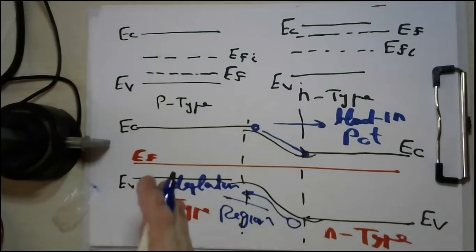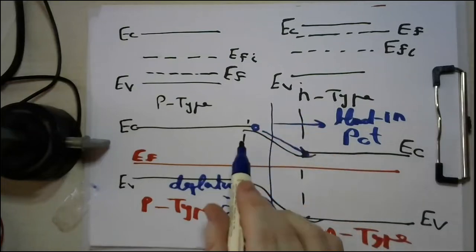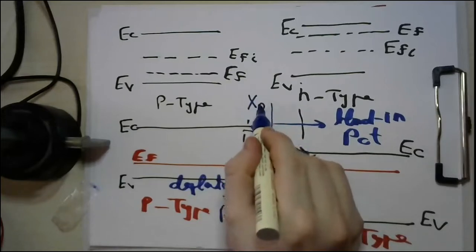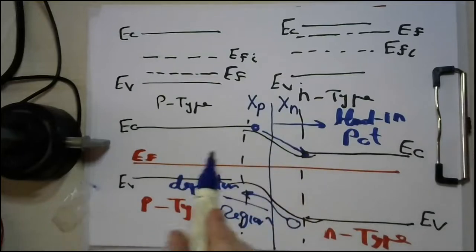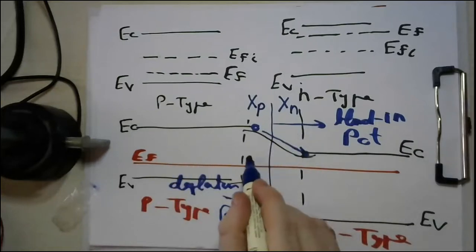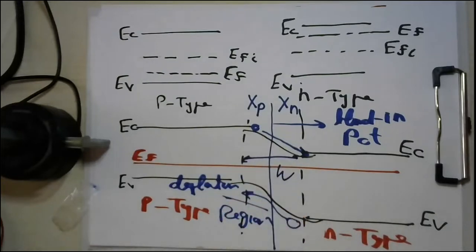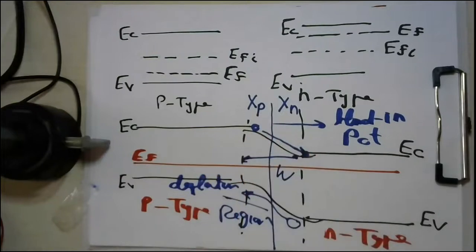Now, as you know, this is a Pn junction. So simply, we can say that this depleted region is divided into two regions, called XP and XN. XP is the region in the P side where we have the depleted region, and XN is the region in the N side where we have the depleted region, and the summation of these two regions we call W, where W is the depletion width. So we have XN plus XP equals W, the total summation. This is simply the energy band diagram for the Pn junction.